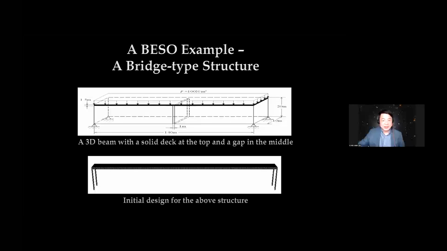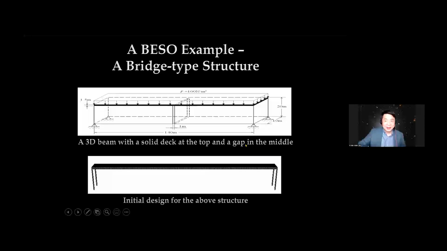So we can start from this very crude design of four straight columns with a slab. And this could also act as a bridge, but it's not very efficient. At the connection between the column and the slab, there would be stress concentration. So this bridge could break easily. And also it's not beautiful either. No one would be paying you a fee if you proposed such a design.